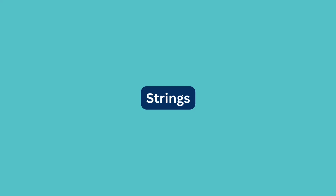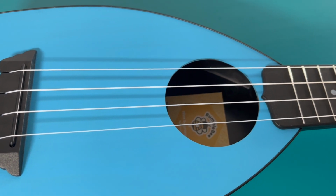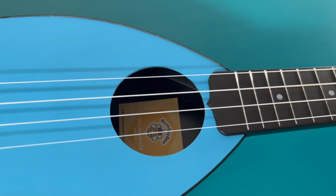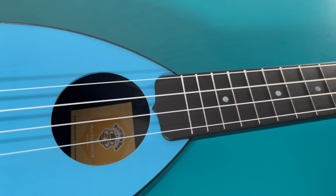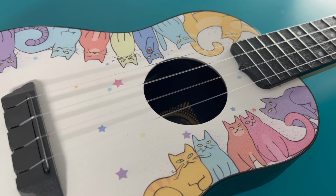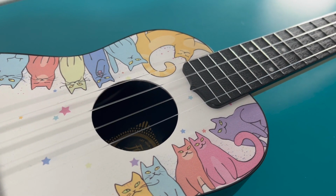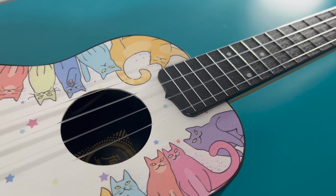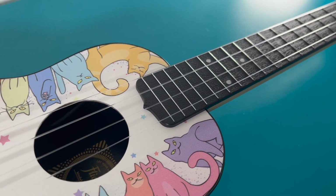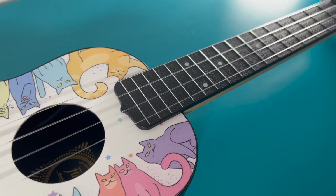Now, I need to talk about strings before we get onto a sound comparison, because they have different strings. That's going to affect the sound a little bit. Both of the ukuleles came fitted with Aquila strings, and I straight away did not like them on the Flight travel ukulele and changed them very quickly to clear fluorocarbon strings. For me, the Aquila strings just made the ukulele sound over bright, over loud, almost a bit harsh. The clear fluorocarbon strings just mellowed it out a bit, and I think make the notes a bit clearer as well.